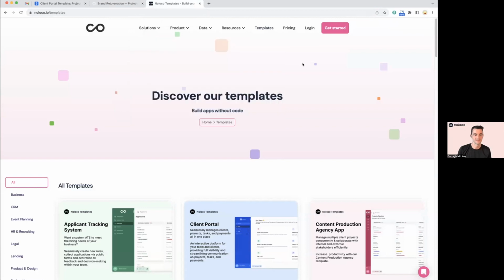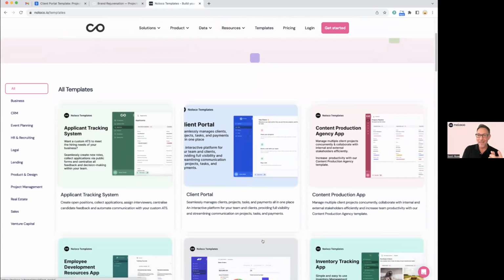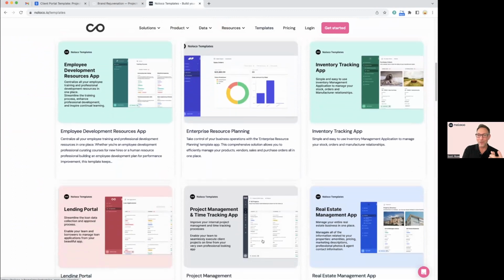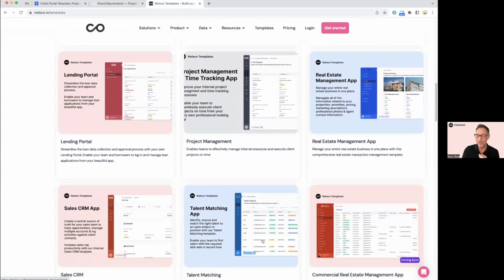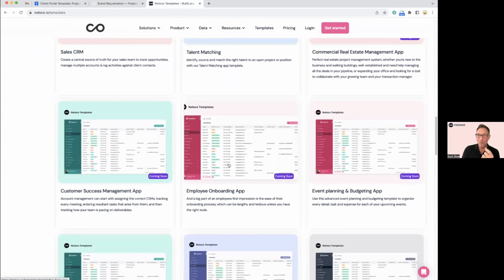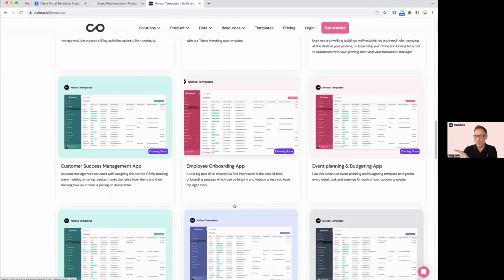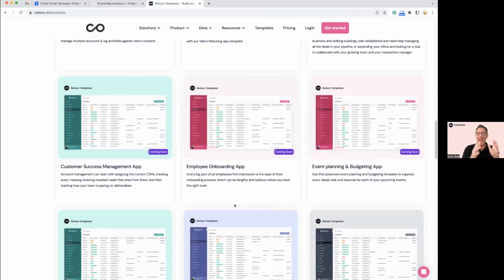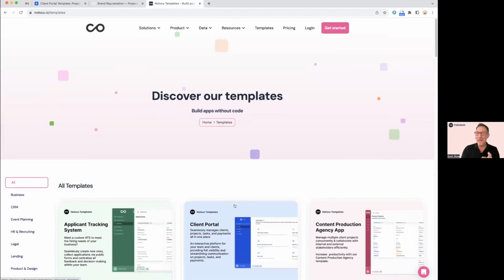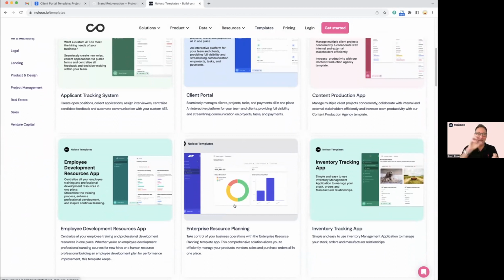When you first start playing with Noloco, go to the templates tab at the top of the website, and you'll see that a lot of portals have already been created for you. What's so cool is that these templates will also create the Airtable base for you as well. So you can actually set up an Airtable portal in maybe 3 minutes by using one of these templates. It sets it up for you on the Noloco side, and it sets it up for you on the Airtable side, on both sides.